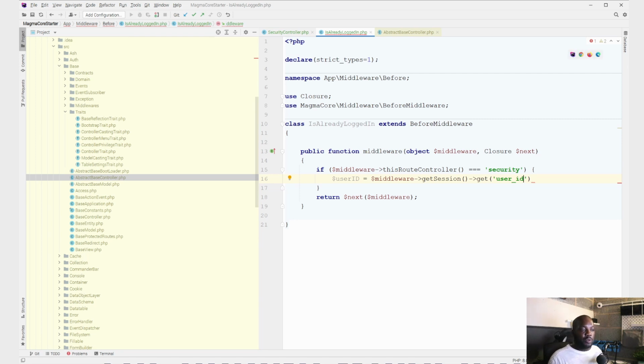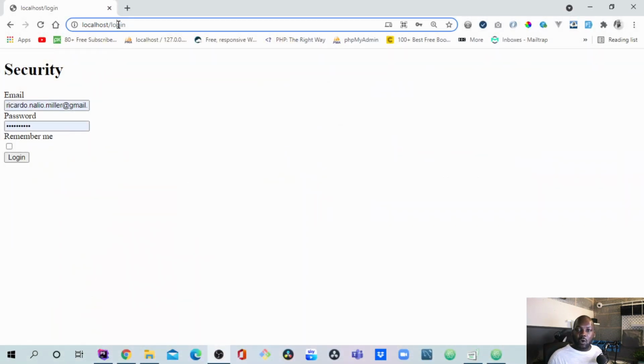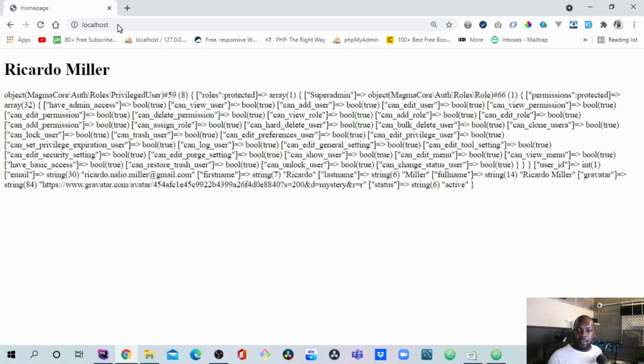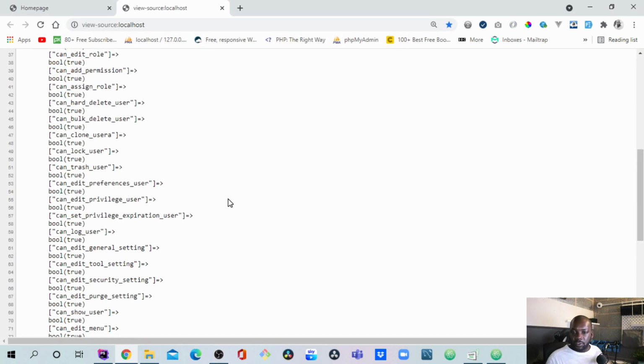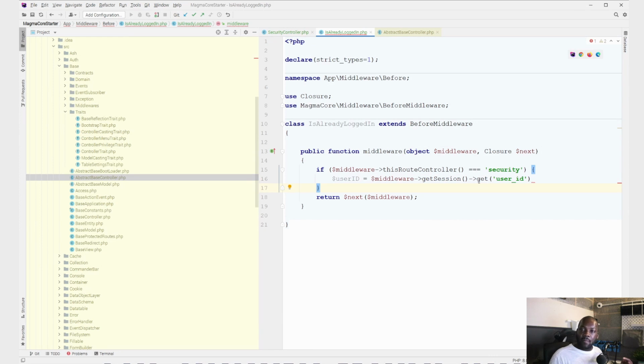So if I bring you back to my browser, let me switch my screen again, bring it back to my browser. Let's go back to our home page because we should still be logged in, right? Let's go to view source, and you can see what I'm getting is this user ID, because that's what the session string is registered as. So that's effectively what I'm trying to get within this get method from a session. I'm getting that user ID, which is going to return 1, because that's what the user ID in a session is, which is 1, right?